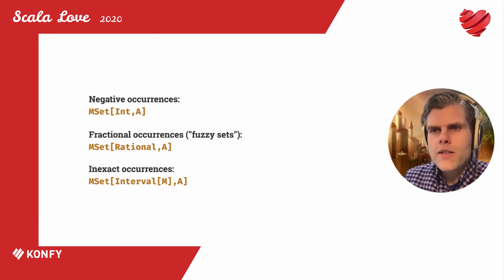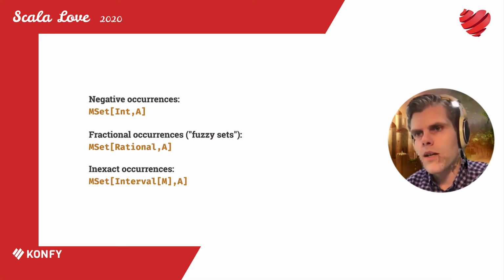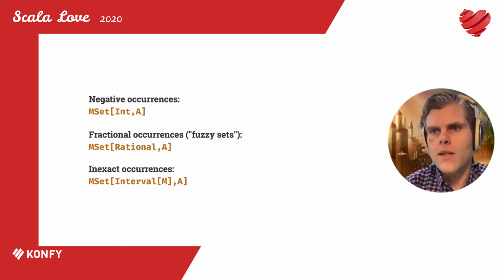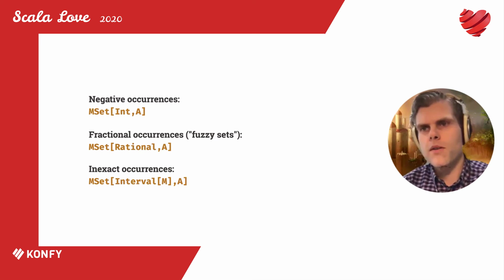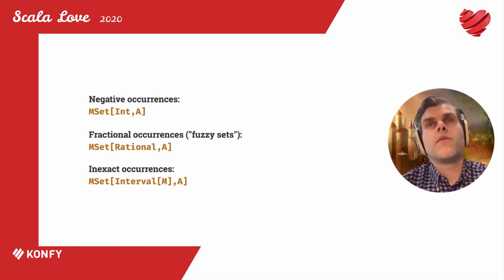So the negative occurrences are pretty abstract. You can have a multiset where you have 3 onions, and you want to subtract stuff that you've already bought. Say you have a shopping list with 3 onions, and then you have stuff you've already bought, and you might want to subtract a couple of onions. One way you could model that is to just subtract one from the other and go to 0.